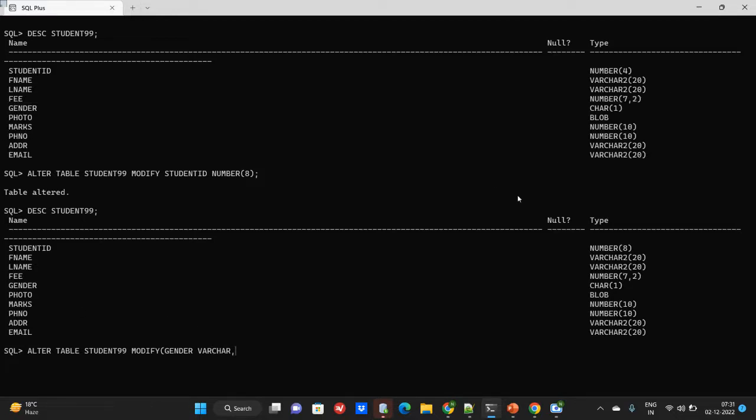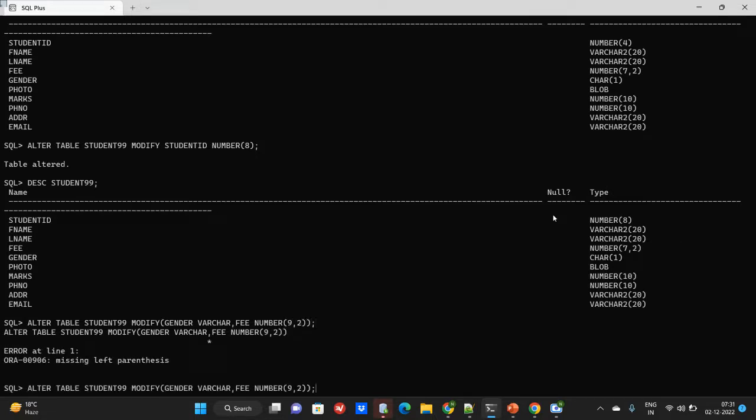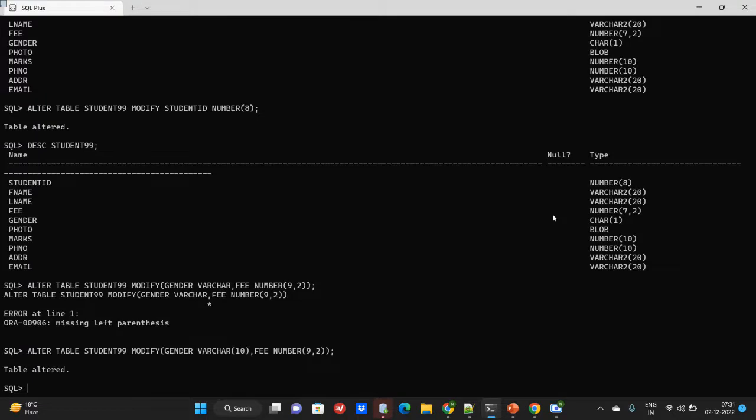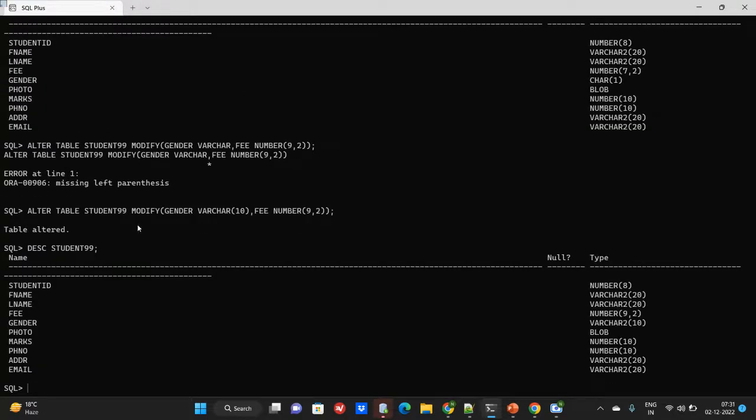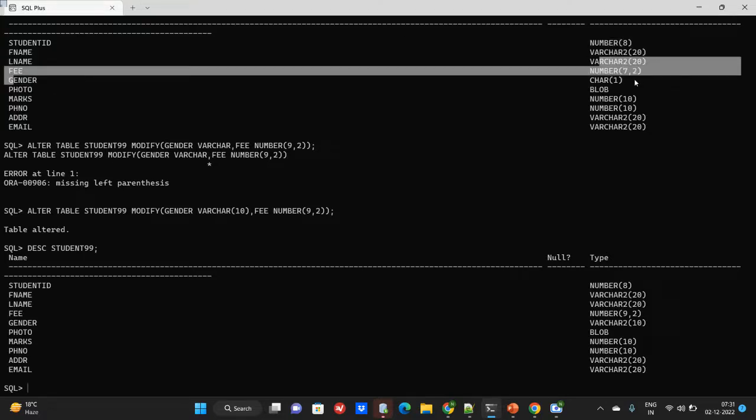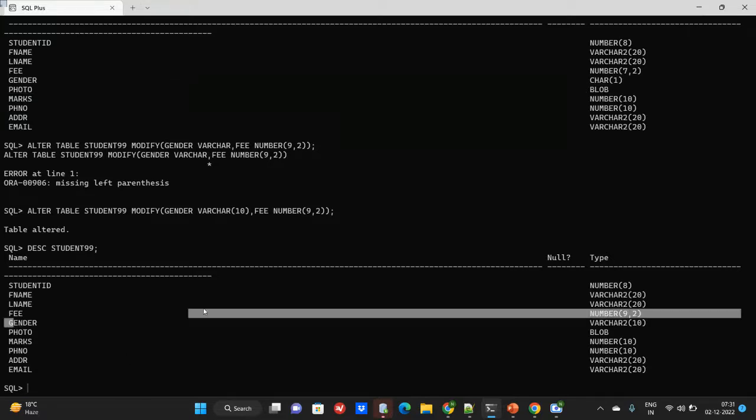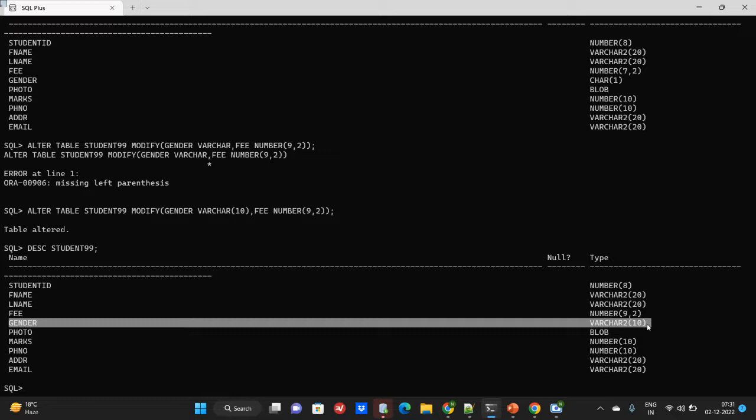Fee I need to change to 9 comma 2, number data type 9 comma 2. What is the issue? So we need to declare a size for this. So table is altered. You can check the existing structure. Previously, gender is char data type with 1 byte. Now you can see gender is varchar2 data type with 10.